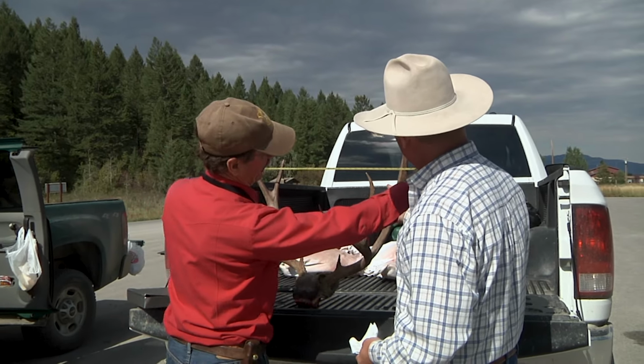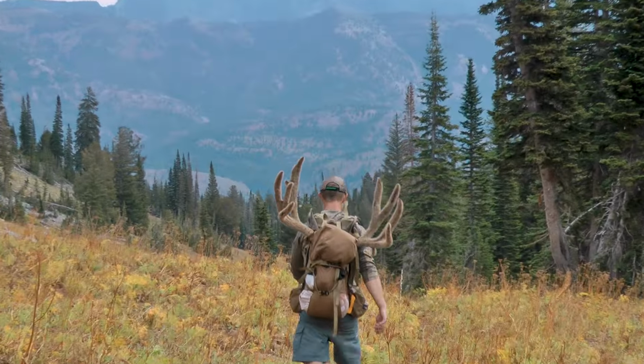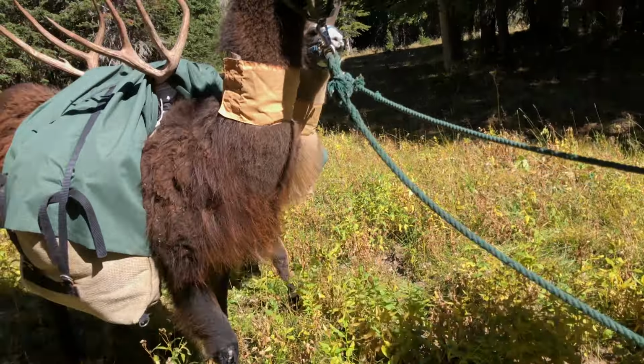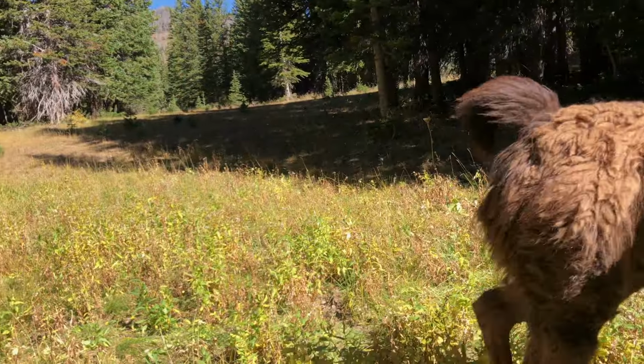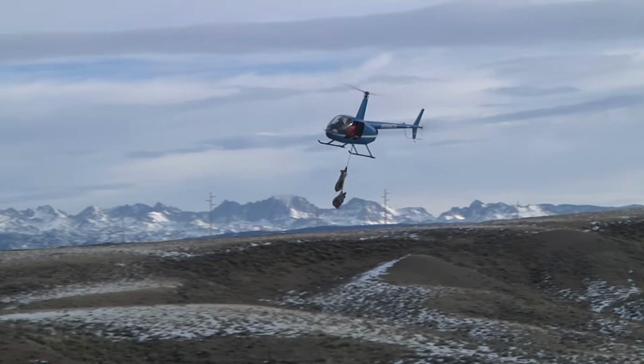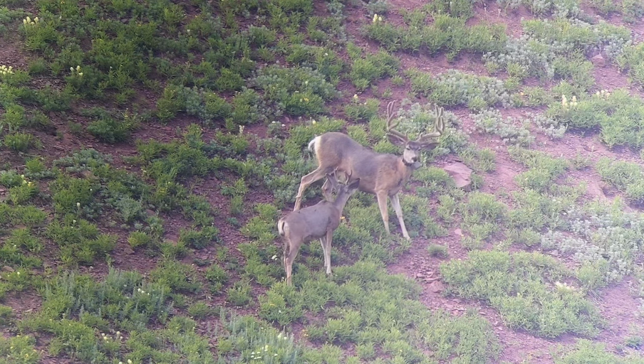What if I was just Joe Blow mule deer hunter, what can I do? You know, if the public can really come to understand the complexities of deer management based on the information that we've been able to collect, and become better informed, I think that is so essential to successful deer management, certainly in Wyoming. And getting information at that level and that detail is expensive. You start running these airplanes or helicopters and radio collars, it gets very expensive very quick.